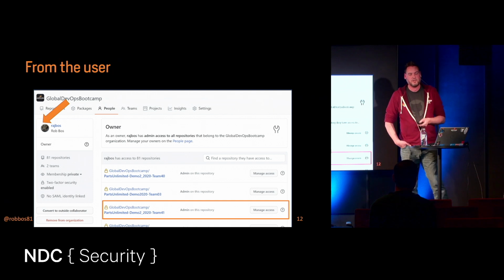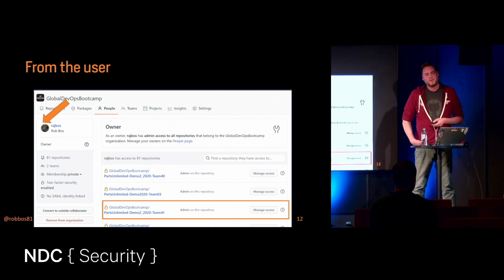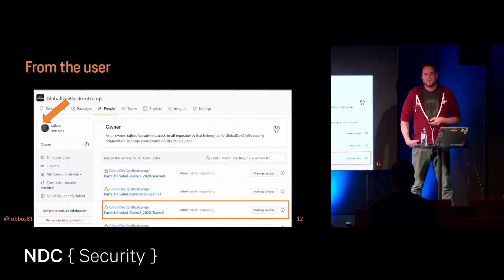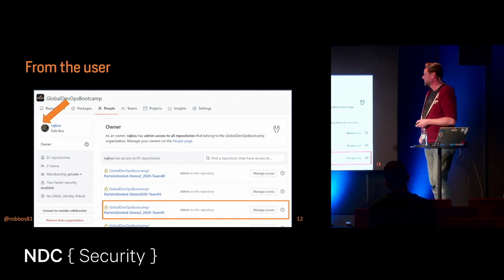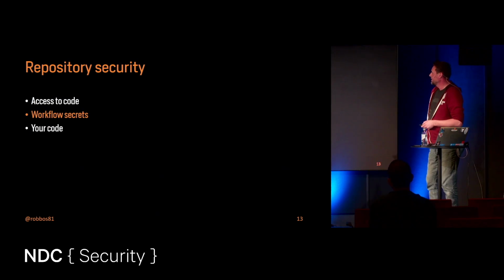Yeah, question? You said it was read-only access like on a public repo, but is it the same if you have a private one? No, then you need to be logged in, and only then, if you have access, can you see it. So there are 3 different levels. It's public, that's the default one. Private is only if you have been invited, and you have an internal one. If you're part of an organization, then you can see all the internal repositories. Yeah, good one.